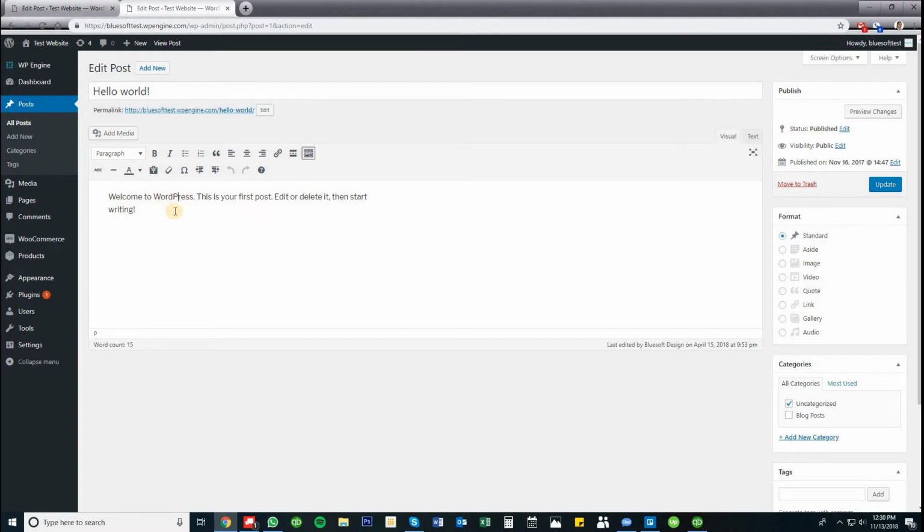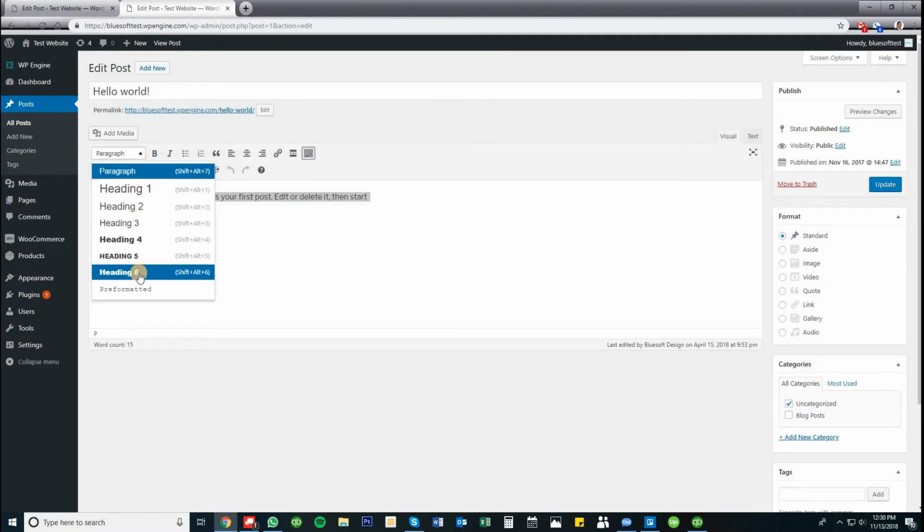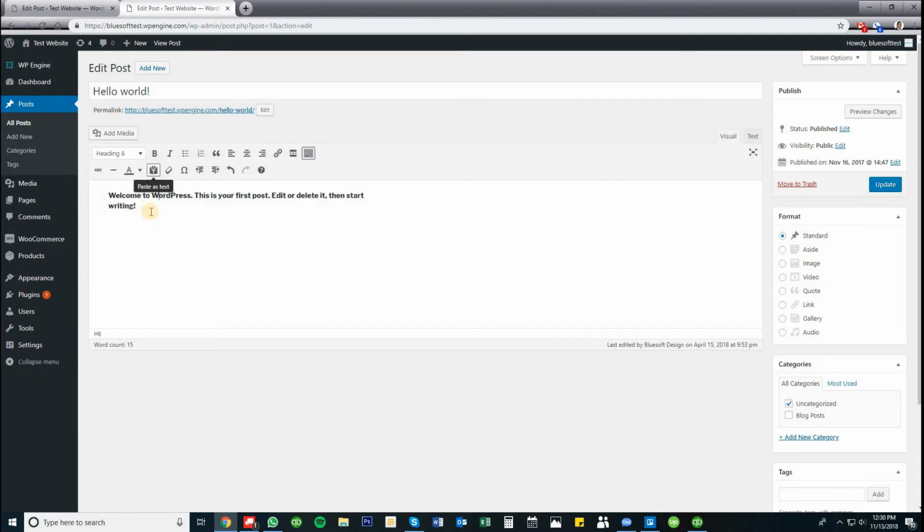Down here you have the content of the post, and it works the same way any word editor does, like Microsoft Word. You can go in and add some pictures to the post. You can format the text by highlighting it and changing the text over here. You can make it bold and italic. You can add lists, change the alignment of the content of the post, and add links, and you have a full array of options over here.